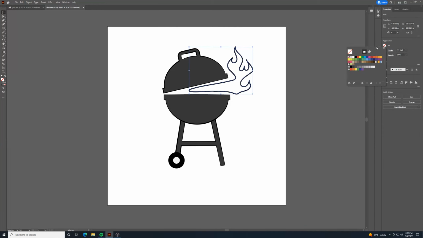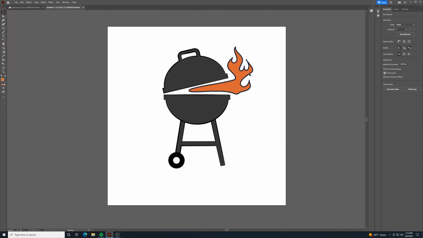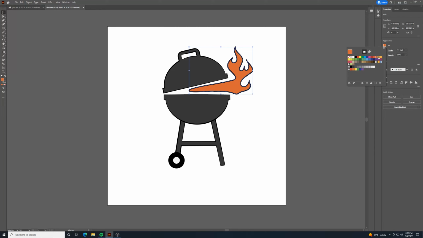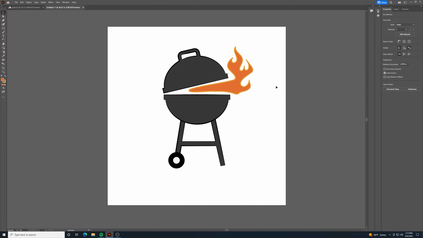And then I can change the fill of this. So, I don't know, I may go with the fill be this orange color right here. It's pretty good. And then on the outside of it, for the stroke, I could go with that lighter color on there, and that doesn't look too bad either. And then, like I said, you can always play around with these.